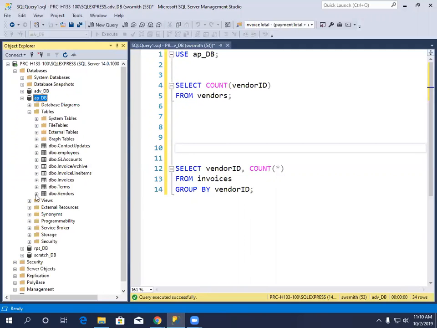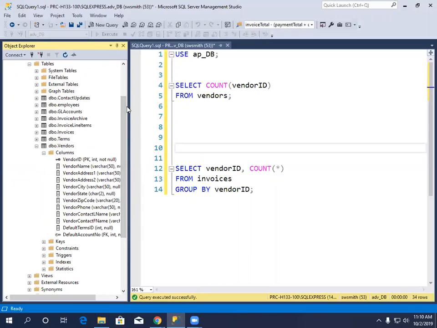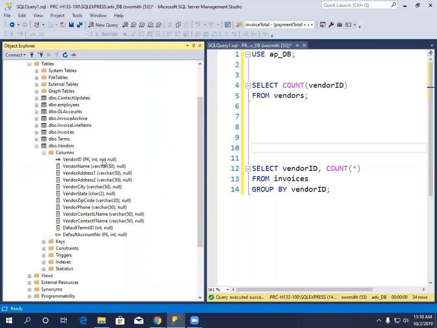If I want to find out something about the vendors, I can drop it down and I can look at the columns. And there it shows me the primary key, vendor ID is a primary key, and it tells me that it's an integer and not null. Now, don't pay a whole lot of attention to that null or not null, because it might have a constraint on it that says it can't be null. So just because this thing is saying it can be null doesn't mean that it isn't constrained against null in the SQL that created it. So it's not null because it's primary key. The rest of these say null, null, null, null, null. Well, that doesn't mean a whole lot. Down here, we see that there is a foreign key into the vendor's table, the default account number. The rest of these, most of them are varchar or char, a couple of integers.